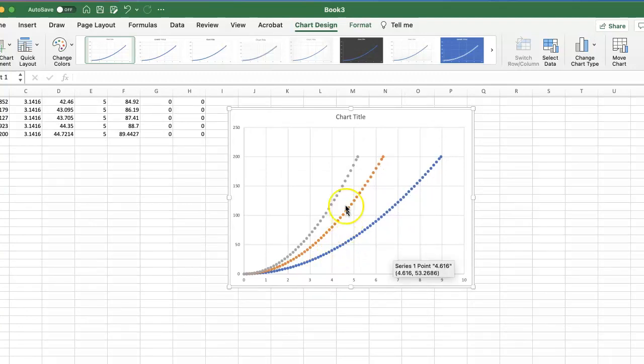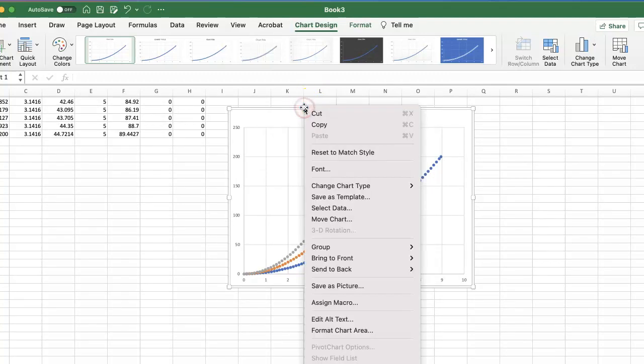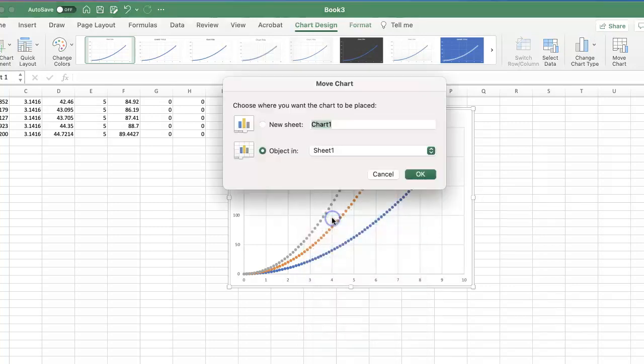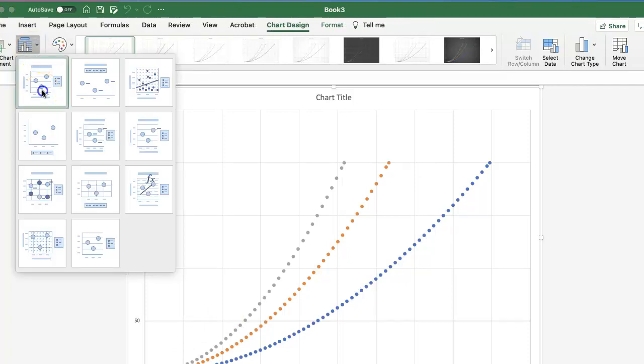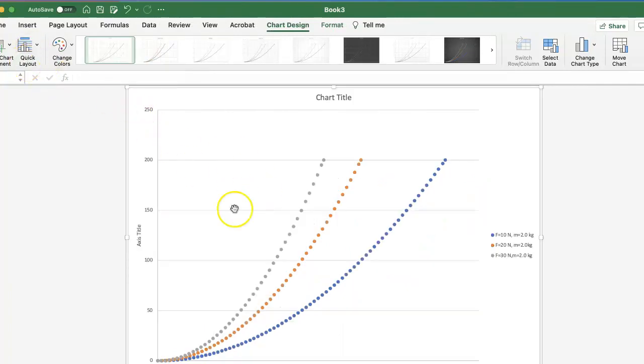Okay, I now can say the following. I can move chart to a new chart. Here I'm gonna say position versus time graphs, and I'm gonna have them here. I'm gonna choose one of these layouts.